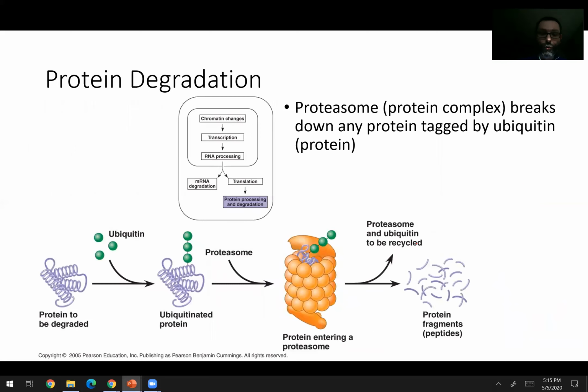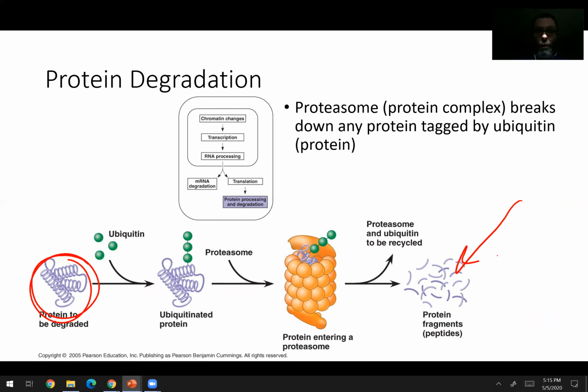Sometimes you might go through the whole thing though, right? And you've already made a protein. So sometimes you want to take this protein that you just made and break it into a bunch of million little pieces, right? So in the end, the final strategy to shut off your gene expression is to shut down the product that you already made, to destroy whatever it is that you did.